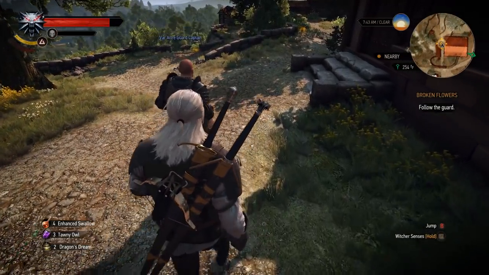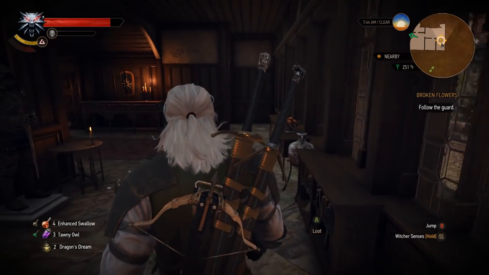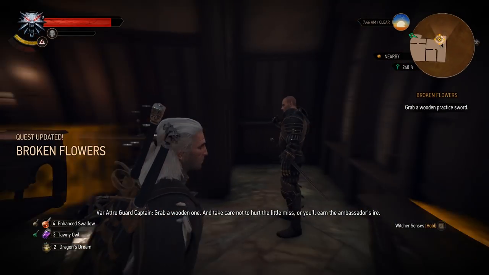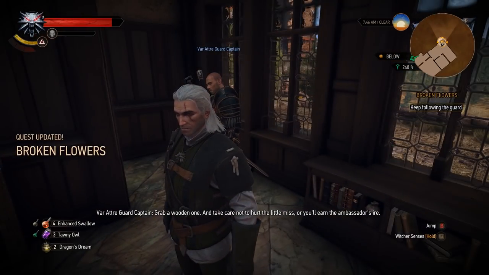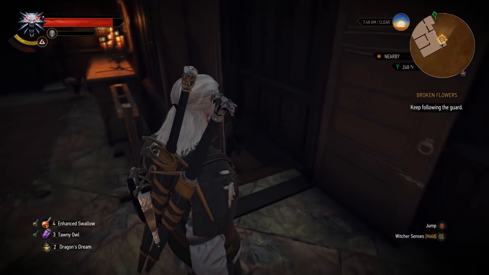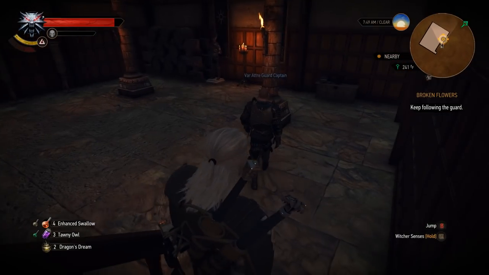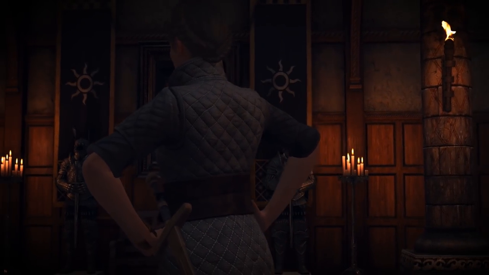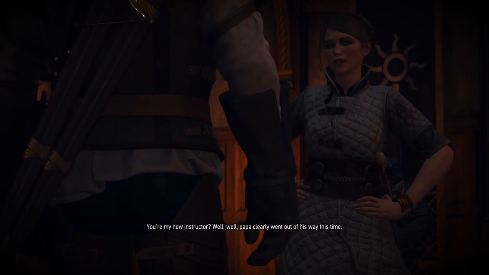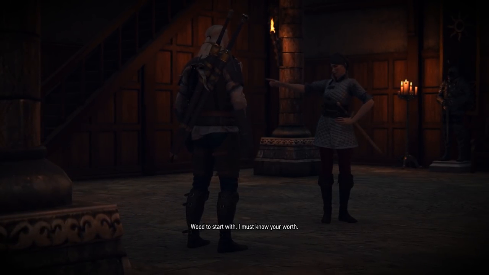Well, me neither. Should have seen my fist fights. The amount of people that have asked me to throw them. Never. Sick of it all. Grab a wooden one. Take care not to hurt the little miss. The ambassador. Follow me. Will do. Why have you got a knife out? Vartra Captain Guard. There she is. You're my new instructor. Well, well, Papa clearly went out of his way this time. Wood, to start with. I must know your worth.